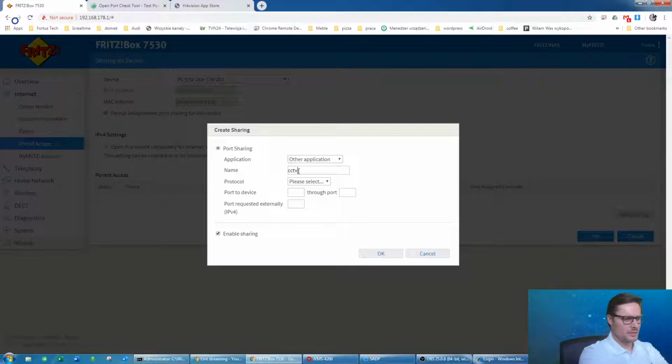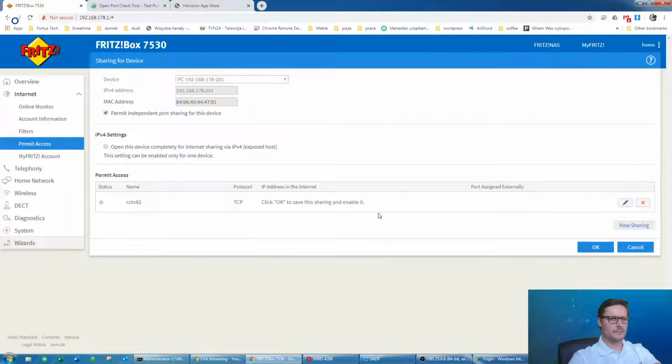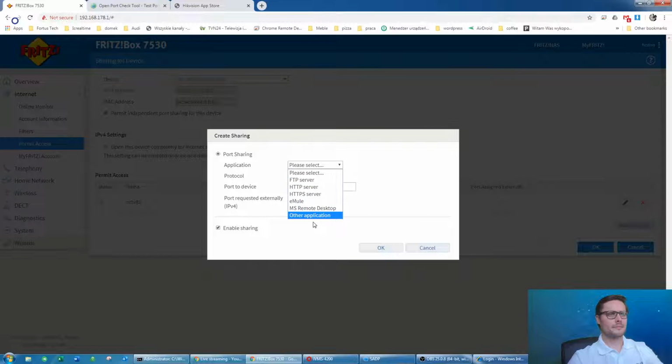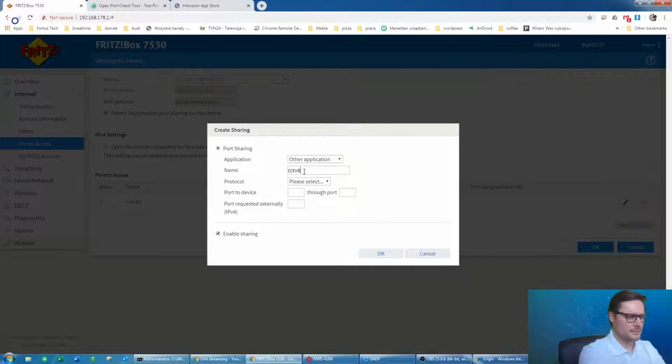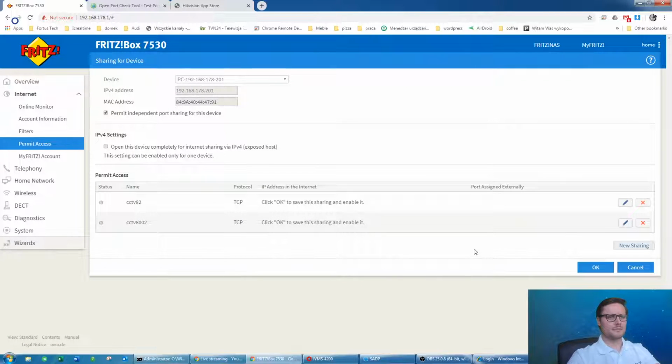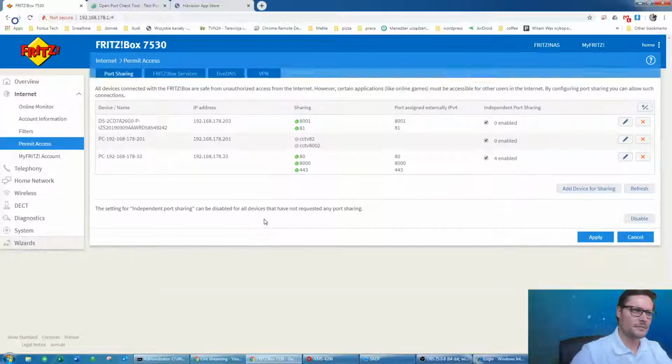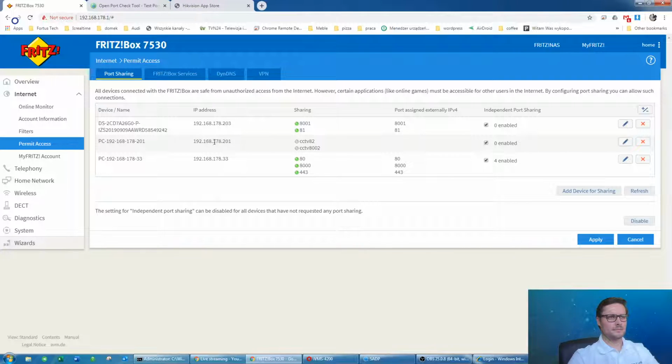So, other application. Now this device here is associated with ports 82 and 8002.